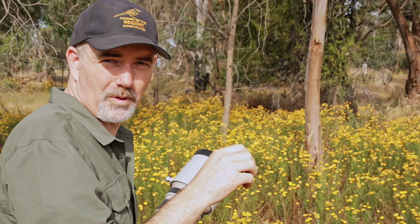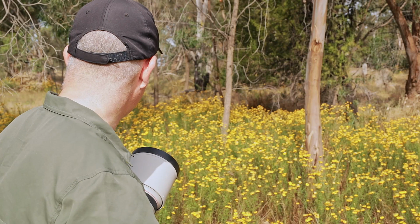With all wildlife, it always looks better if you have eye contact, so I am mindful of that and trying to get down as low as I can. That's why we need the butterflies up high, so that I can get eye level with them without them getting hidden in the bush.